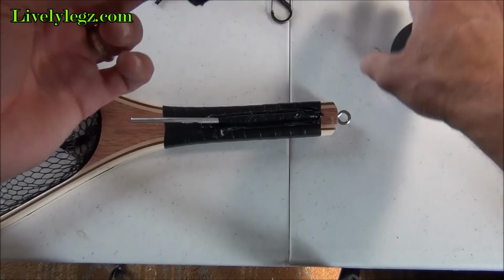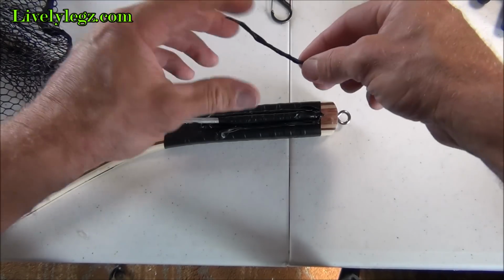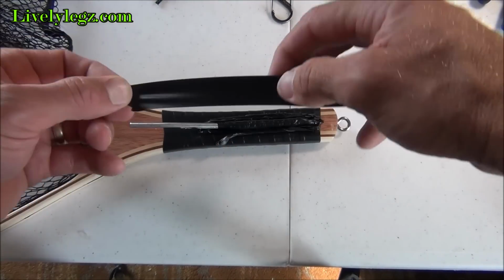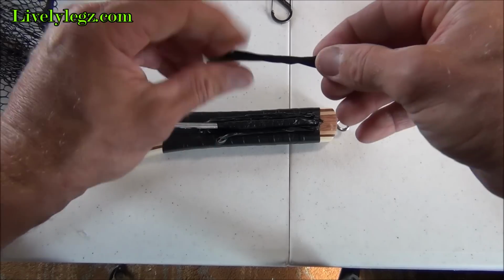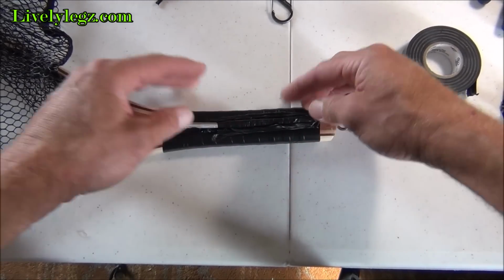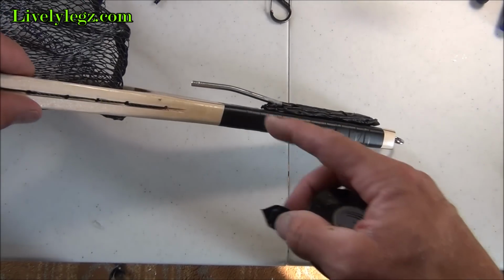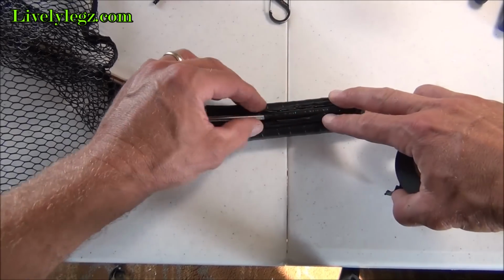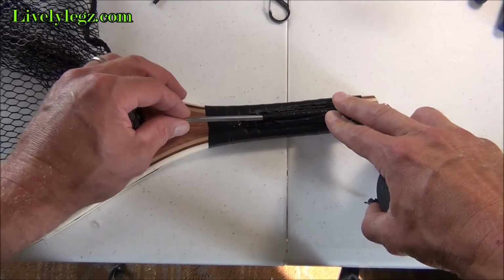And one more on each side. Alright, I'll give you a quick look from the side. That's how it looks, and that's, of course, where your belt's going to go. But before that gets out of place, you've filled in those little voids. Sorry, I hit the camera there. On each side. And that'll keep this from rolling.